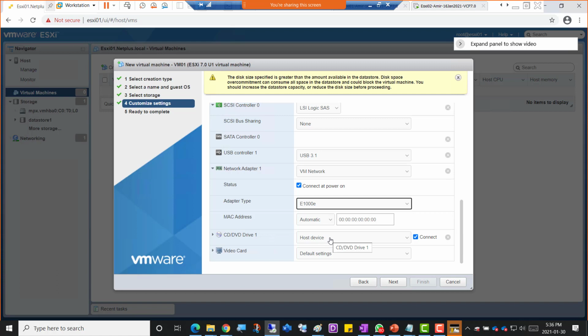So it's a host device CD/DVD drive. Now, what is it saying? Hey, do we have a media or the DVD with the Windows Server 2016 ISO, suppose, inside, and do you want to connect to that? Either you can connect to the physical server's DVD-ROM and grab the media from the host device, or you can grab that ISO file from the data store if you put it on the data store. So we did the second one. We put the ISO file on a data store.